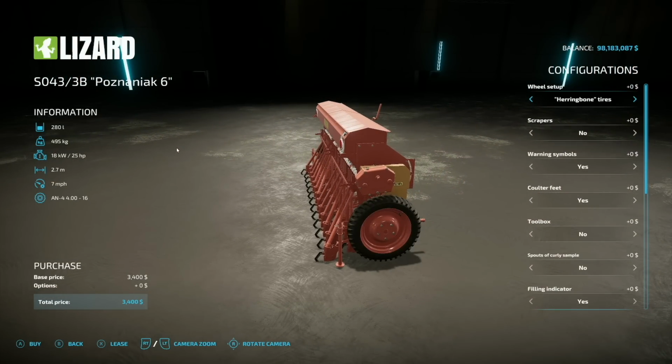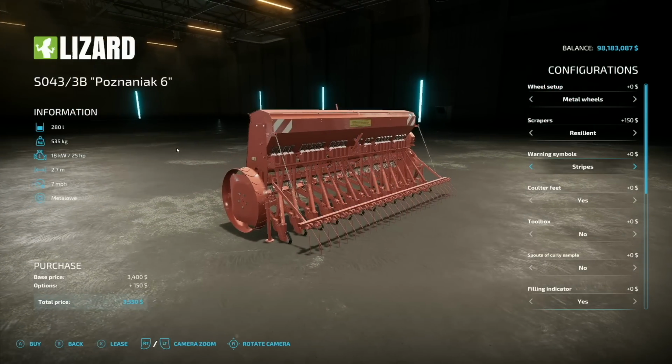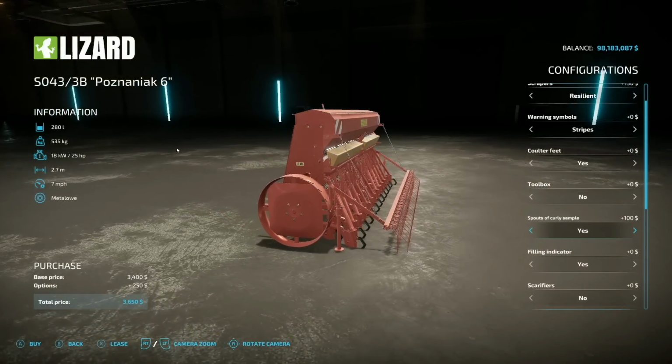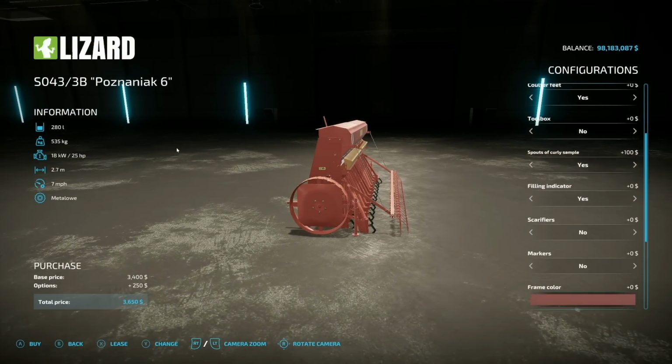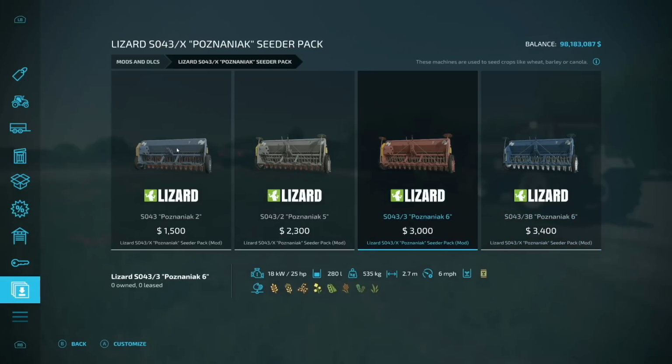all-platform version. You've got a couple different tire setups, different setups for scrapers around towards the back, warning signs, cultivator, toolbox, spouts of curly sample. Yikes, didn't want to know what that is. Actually, you know what? What is that? All right, well, the cover is what it is. And then a whole lot more. Tons of customization options through here. If you guys are running some old iron, definitely check these out.